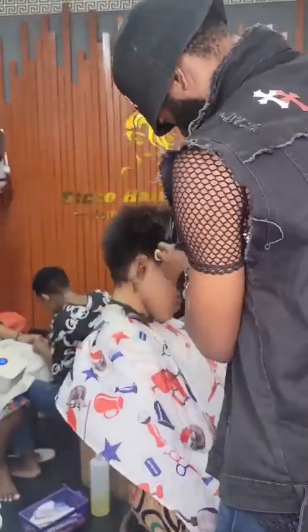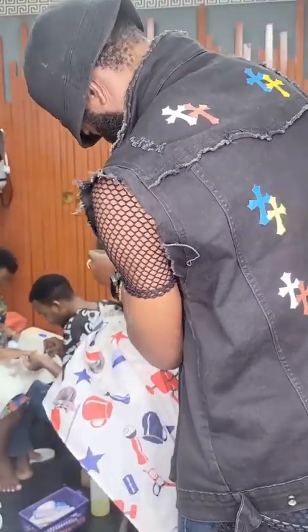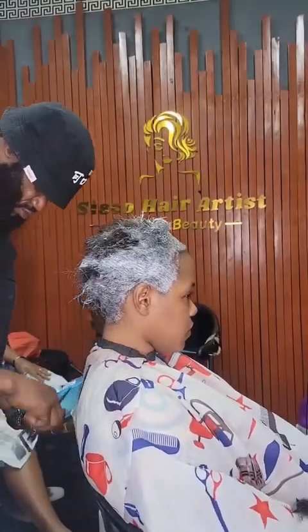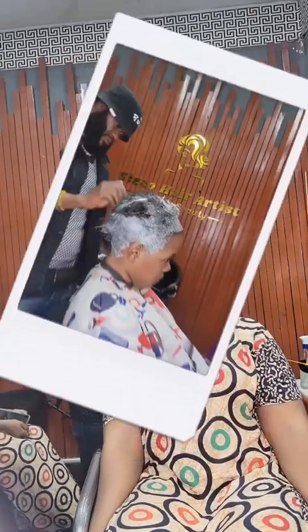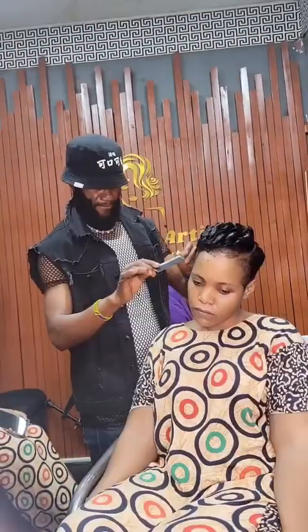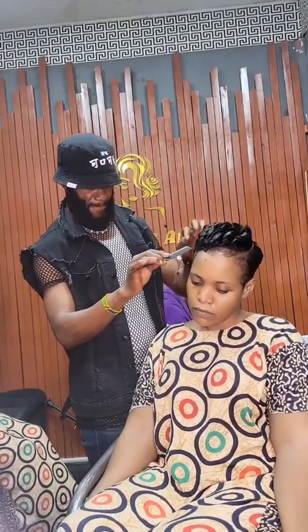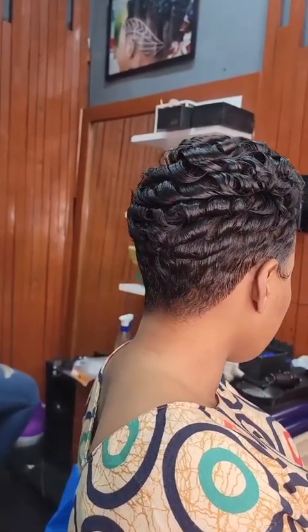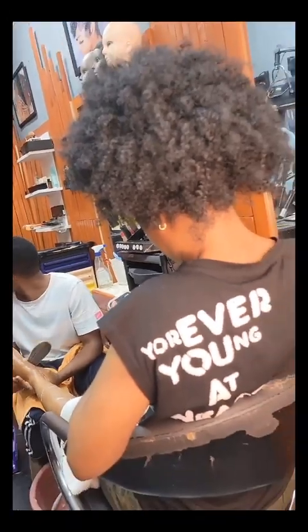And one thing about the style I want you guys to see now is that this is the kind of hairstyle that will always complement your face shape. Whether you have a square-shaped face, an oval face, or a round face, this hairstyle will really suit your personal preference, and it will make you look beautiful. So one thing with short hairstyles for black women is that you really need to stay hydrated, and you have to really moisturize for that healthier looking finish.